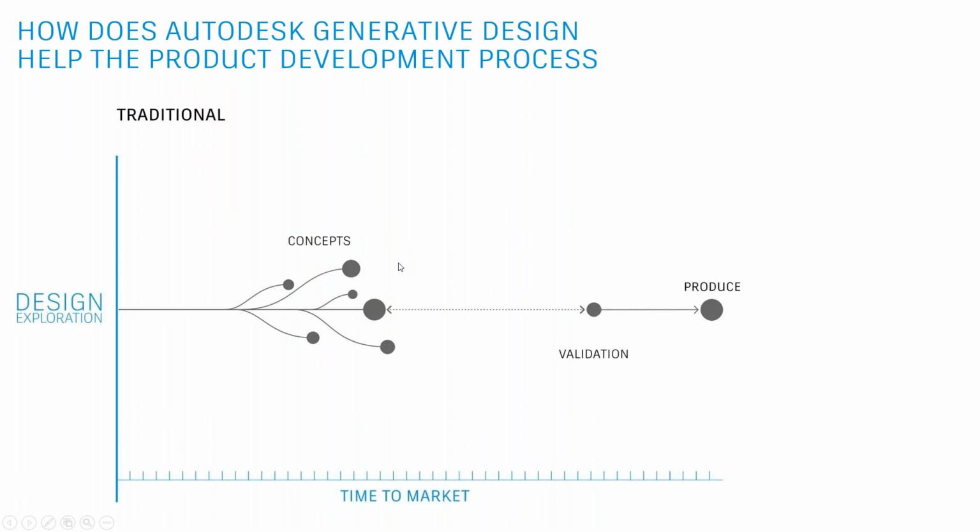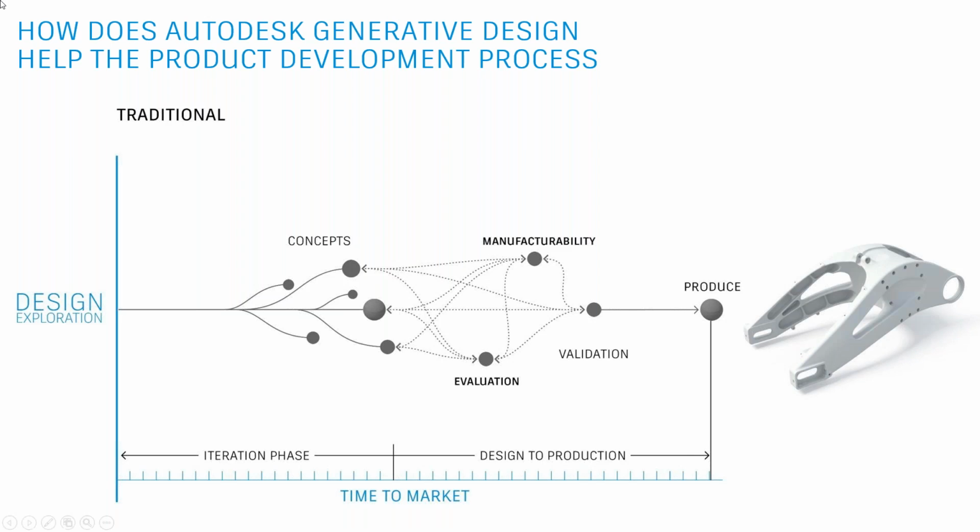So when we look at the generative process today that we're really trying to affect, when we talk to our customers, they've always told us that when bringing a product to market, they'll start with a small handful of concepts, maybe 4 or 5. They'll then evaluate those for structure, for manufacturability, and in the end, they're bringing a product to market that, while it may have taken them longer than what they would have liked, it's also significantly similar to every other product they brought to market because they're not exploring a wider range of concepts at the front end.